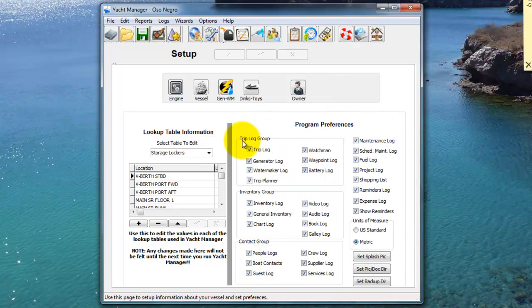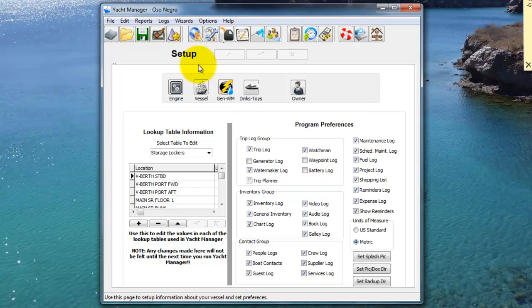In the trip log group, we look for the things that we don't want to see anymore. Let's say for instance that we don't have a generator. Well, then we're going to uncheck this checkbox, and we're going to uncheck the trip planner, and uncheck the waypoint log, and uncheck the battery log, because we don't use those and I really don't want to see them.